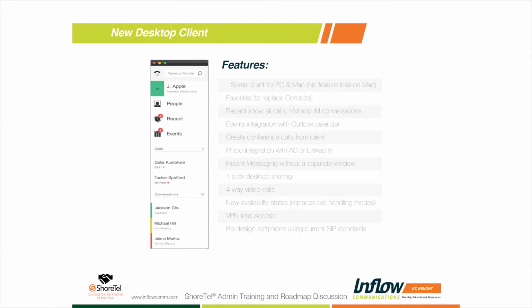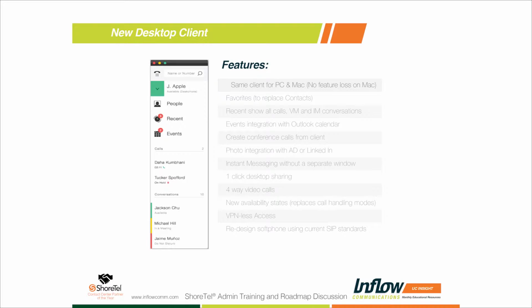So we can't, obviously, show you a live demo of this. I think secretly Chris might be running this on his desktop, but this is going to be the new client. It's going to be a lot cleaner, we think, a lot more this generation. It would start out small and can expand, say on this example, from the left to right. Like I mentioned before, same client for PC and Mac, no feature loss on the Mac side.